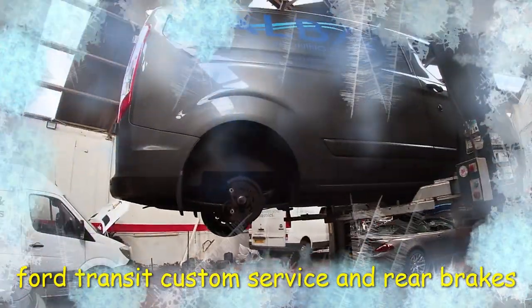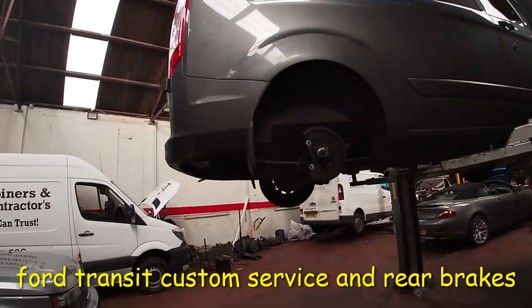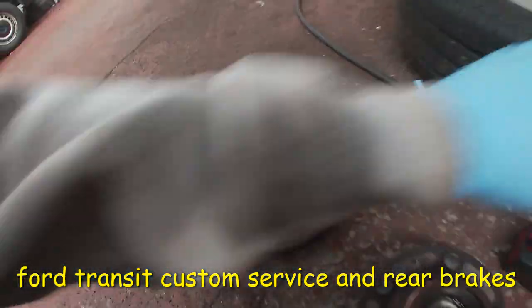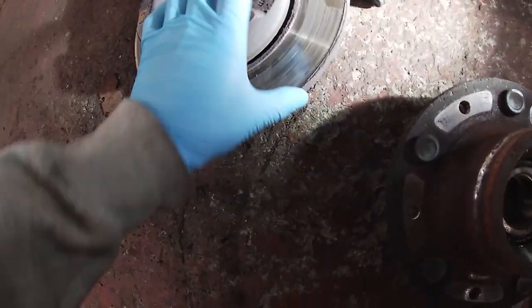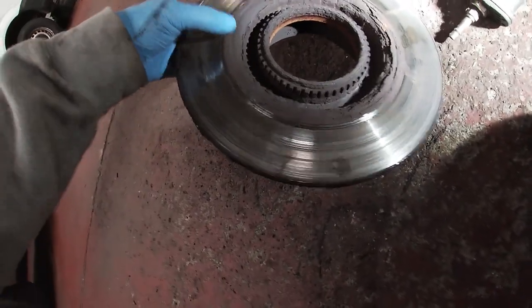Today we have a Transit Custom, 2018 plate. It had gone through all the pads and discs. Unfortunately, you can see the big groove on that disc there. I put my big Snap-on light on there. The disc is getting a bit poor, even worse on that side, you can see all the corrosion and swelling up.